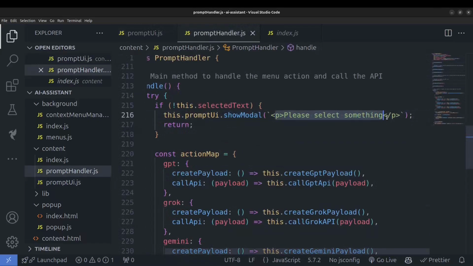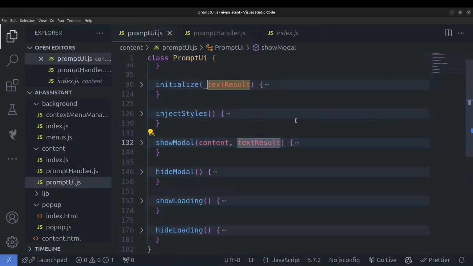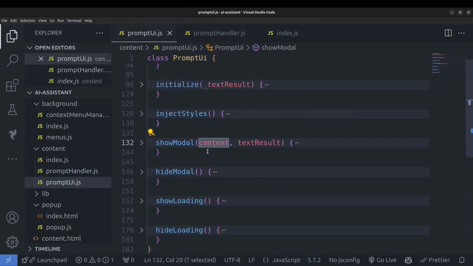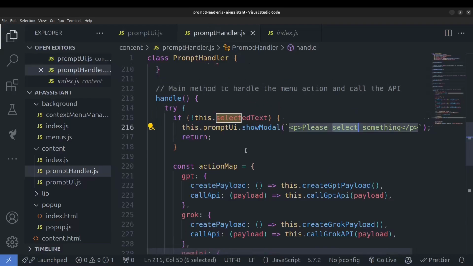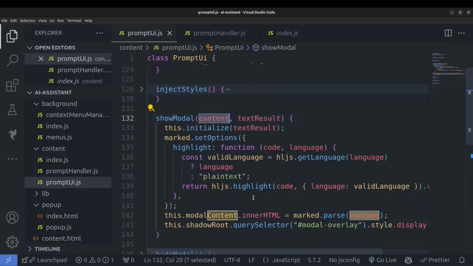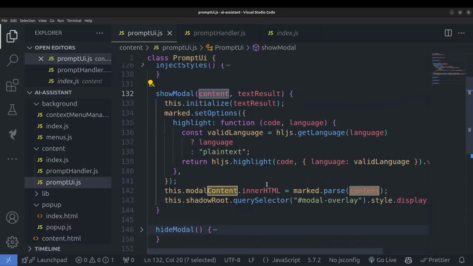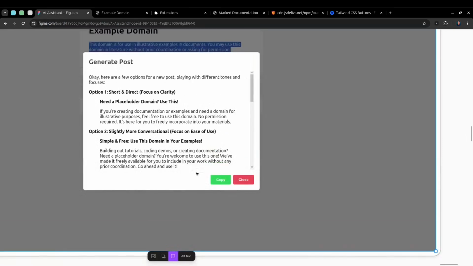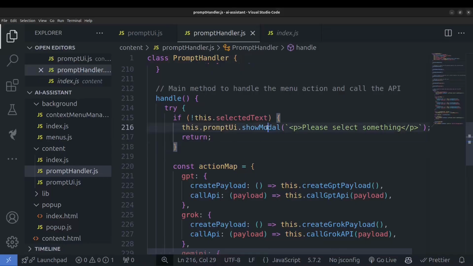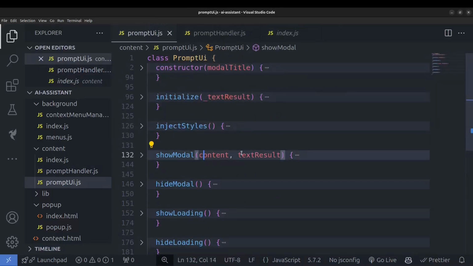Let's say we just pass the first argument, which is the content. If you pass textResult, it will perform a separate thing. If you only pass the content, then it will only show the content that you have. The content is like the element, and the textResult is the actual text that we are going to get there as a response, because we need two things. One is the content that we are going to inject in our modal, and the second one is the textResult, which is the text format of that particular response. If we click on the copy button, then we must save that response in our clipboard. So that's why in our showModal we have two parameters that handle different tasks.